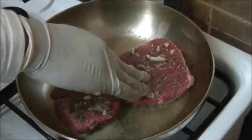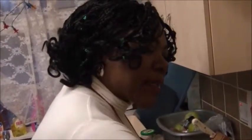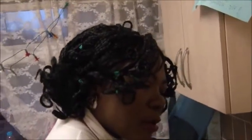You don't just take the picture. You take the picture and me showing them how it's done. You got to stand a little bit back, please, so you can take all of it. Right, you press it down to get the oil under the meat. Right.